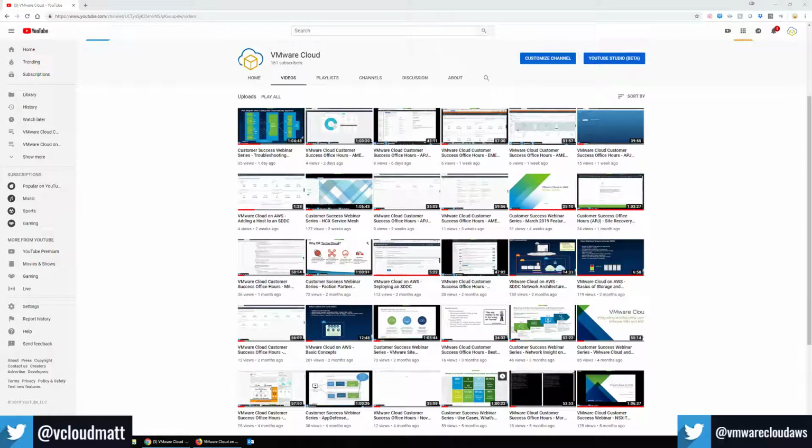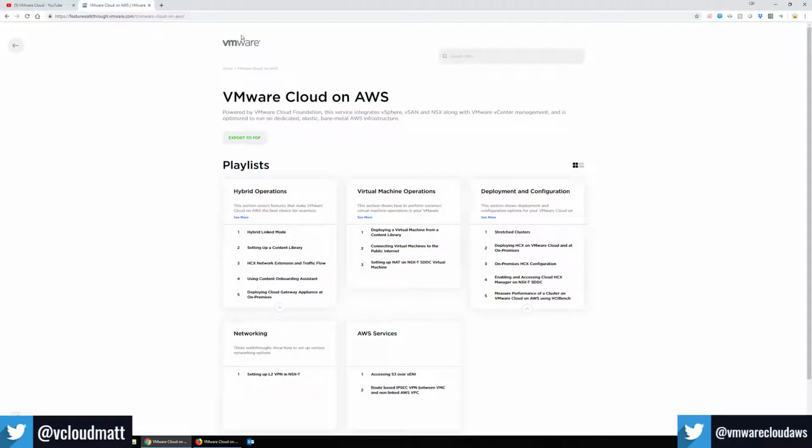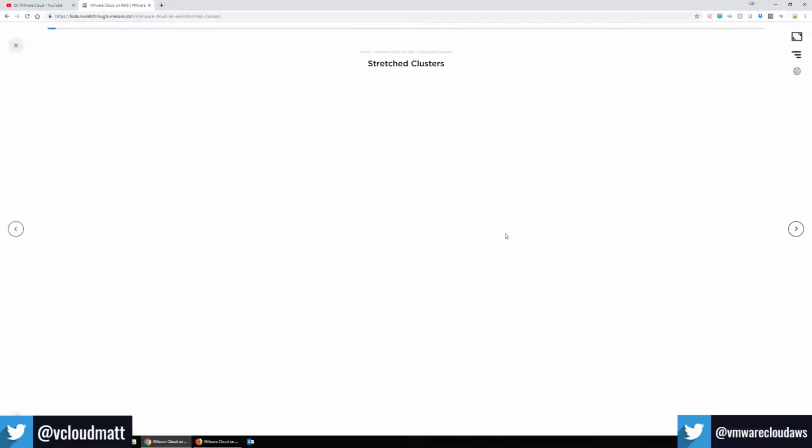Another resource I wanted to point out, which I just became aware of the other day, is this feature walkthrough, which is owned and maintained by our CSE team. Mohit from our CSE team was on Tuesday going over some troubleshooting steps. But we also have some actual walkthroughs, because this is the other question we get: I just want to kick the tires. Is there anywhere I could try this without spinning up an actual SDDC I have to pay for? How would I go through some of these things? I don't actually want to create a stretch cluster per se.